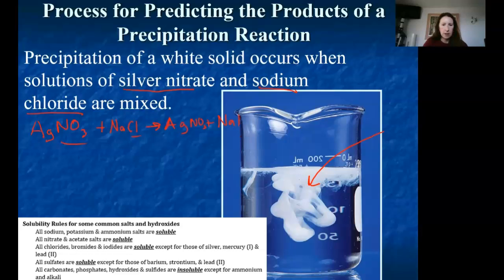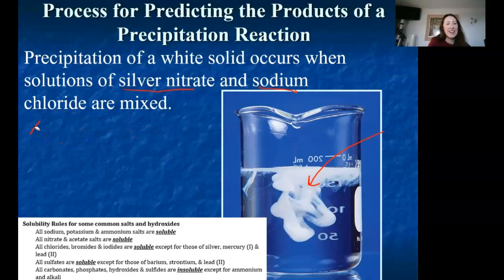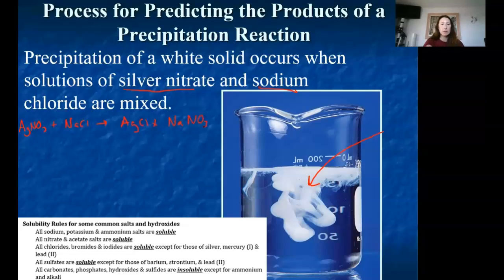Na, oh, I flipped it wrong, sorry. I need to write it neater. It's very distracting when it goes over that. I'm going to write this much neater. Okay, silver nitrate plus sodium chloride. There we go. Silver plus Na. And so our silver is going to go with our chloride and our sodium is going to go with our nitrate. Now, that plus looks very bad, sorry.